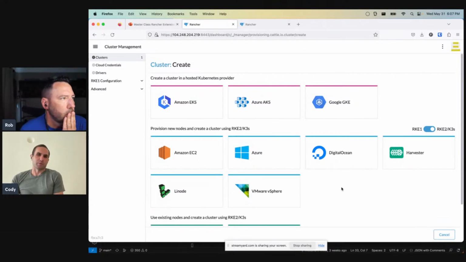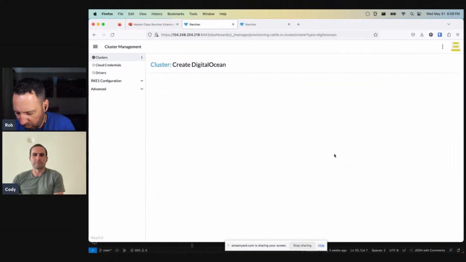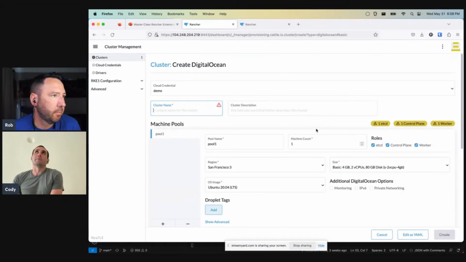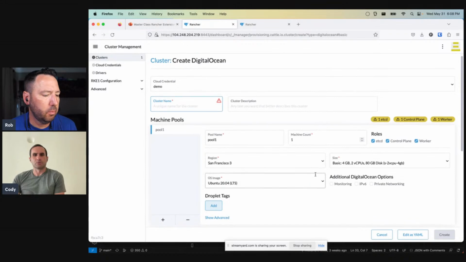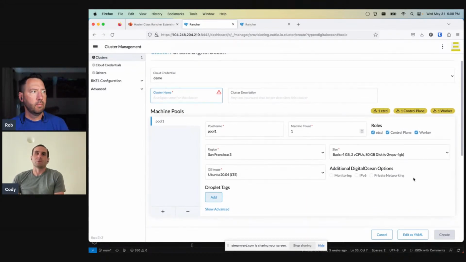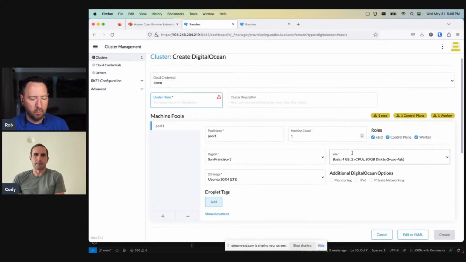If we had the OpenShift extension installed here, you would see another tile, kind of like DigitalOcean, that sort of thing, right here. And what the node driver extension allows you to do is change what gets shown, say, underneath the machine pools. So you can show different regions, images, whatever is specific to that cloud provider.